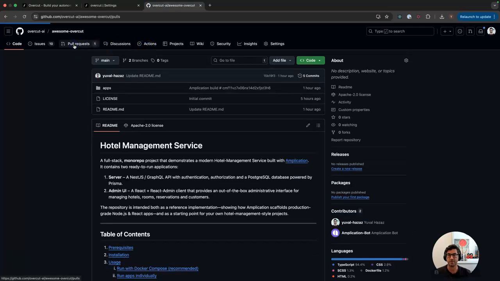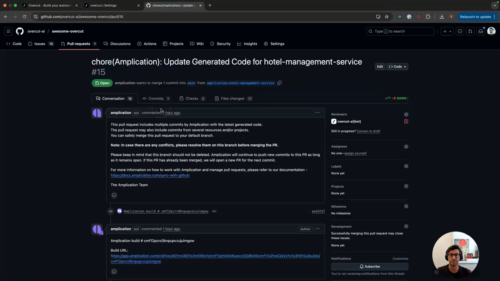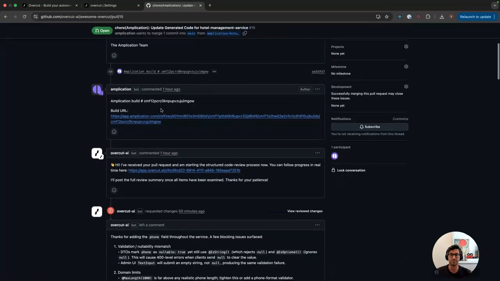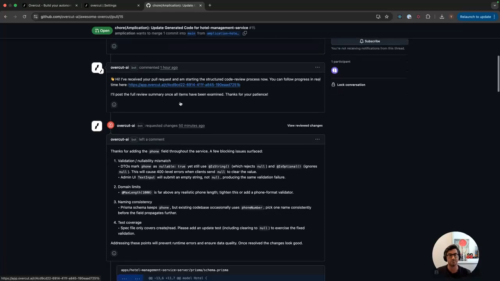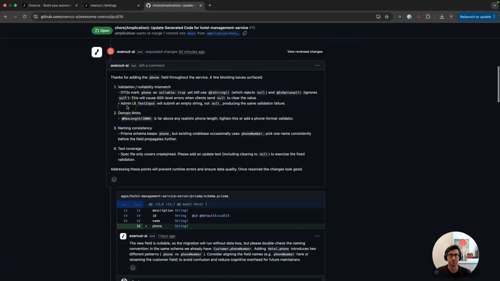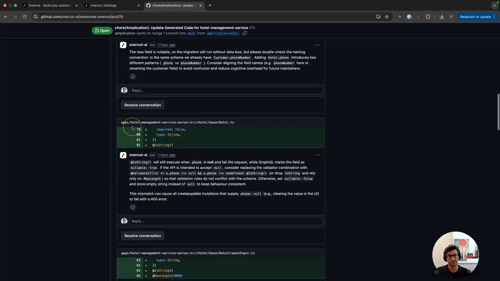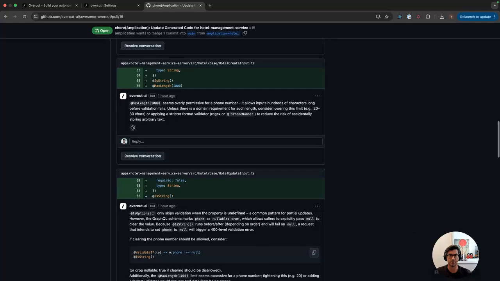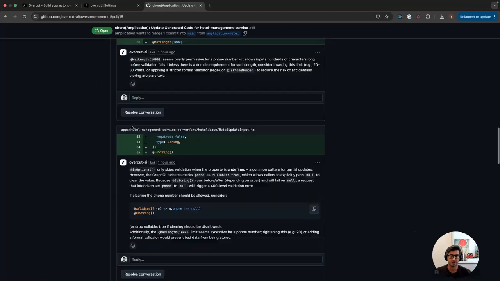And we have a few examples here that were made by Overcut. So first one, we have a pull request that was created actually by an application and not a product of us. But what happened is that Overcut got the trigger. Hey, I received your pull request. It gives us even a link back to a log where we see all the steps in detail, but more importantly, we can actually see the details of the code review with all the information, inline comments, specific highlights of code, relevant code, and a lot of other stuff.